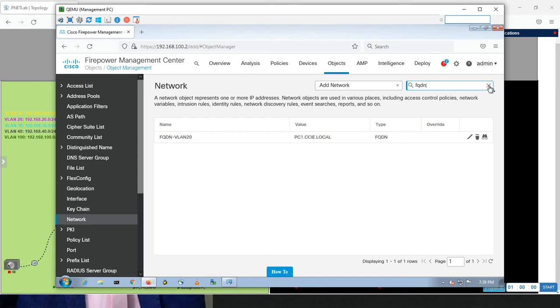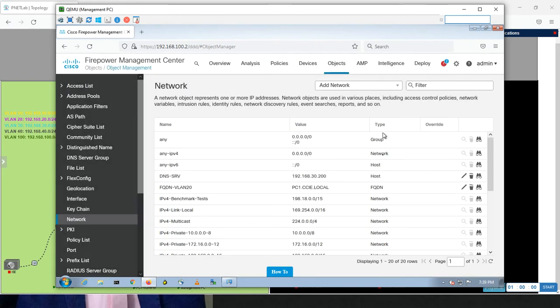Great. Until this finishes, I think I explained before that these pre-configured network objects, you cannot modify or actually delete. Here the delete is dim, and you cannot modify it. You can just check what's inside it.